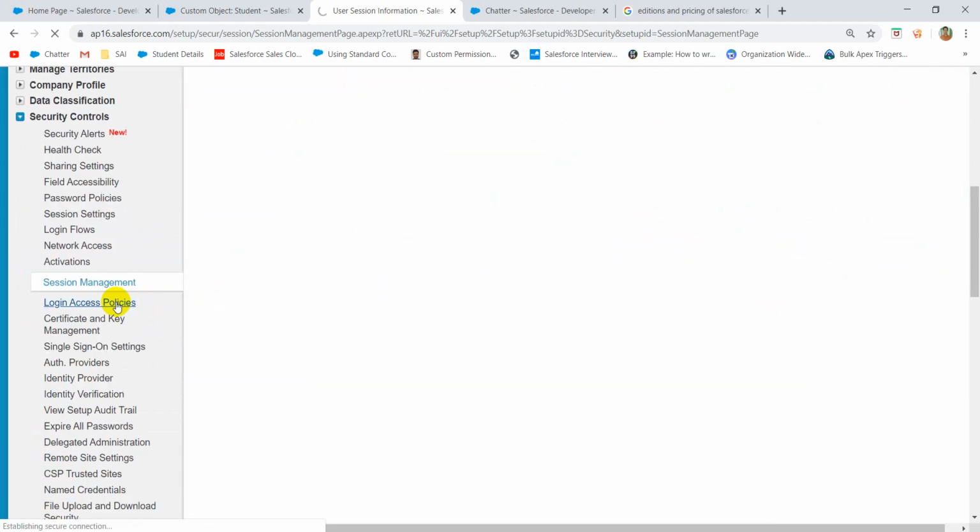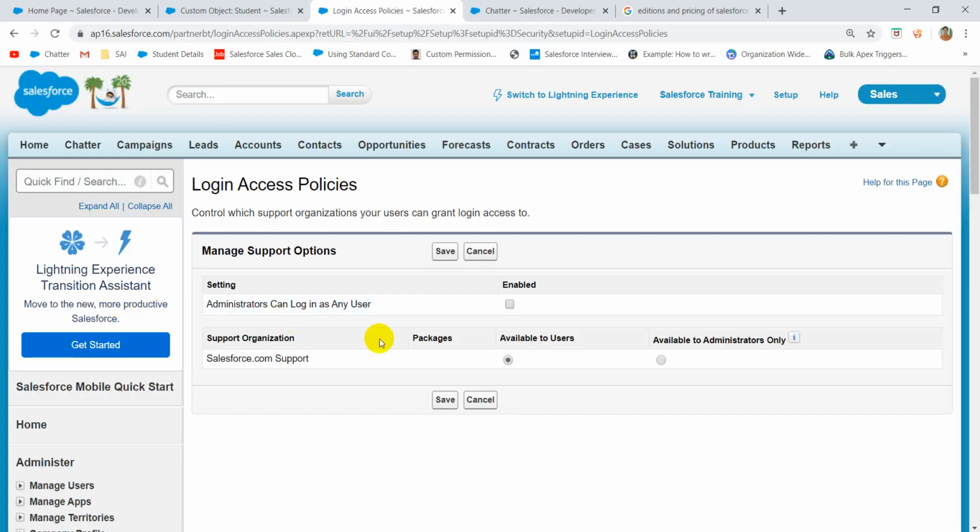And one important thing is login access policies. This is very much important. While testing the application, if some user has reported that they are not able to access a specific functionality, and his profile is different and his role is different, now you want to see the data. In that case you have to log in with his credentials, username and password. They won't share the username and password.